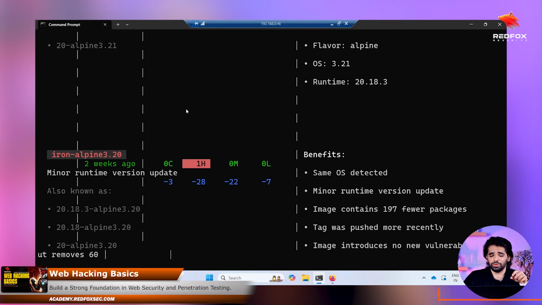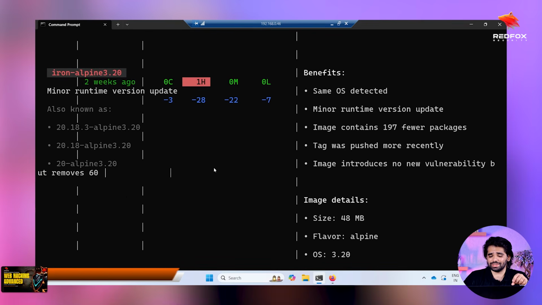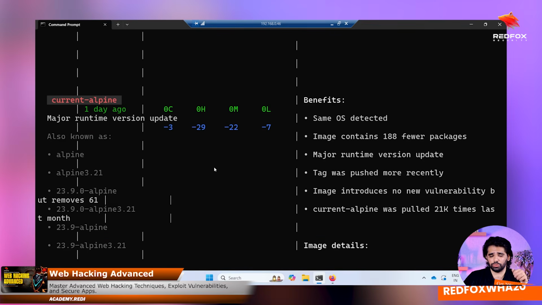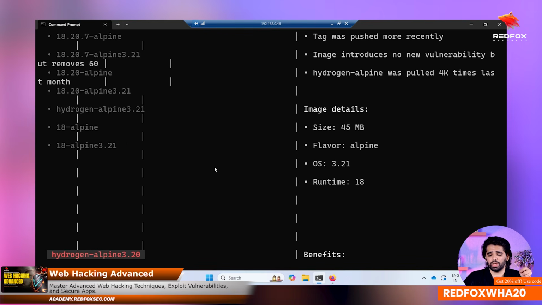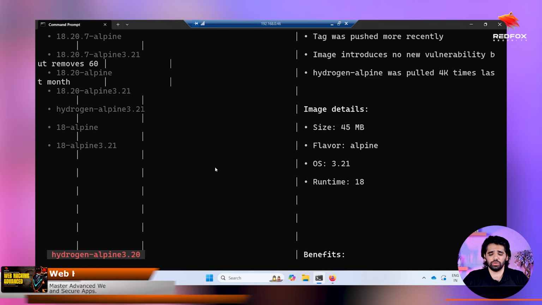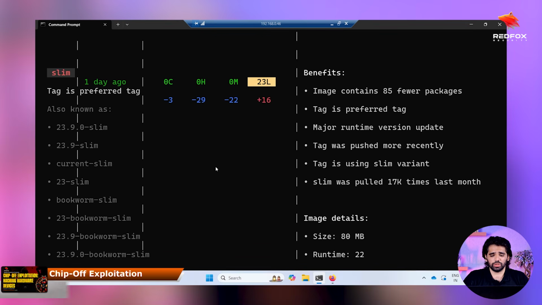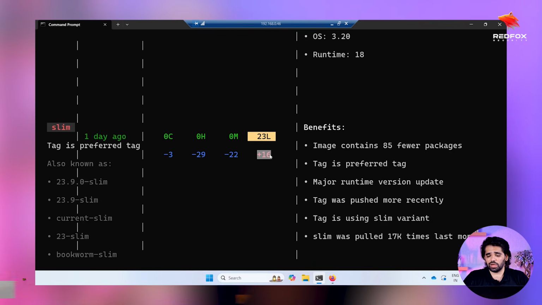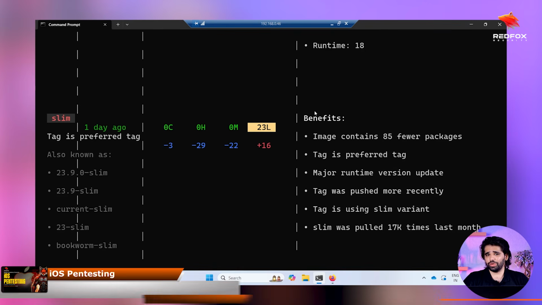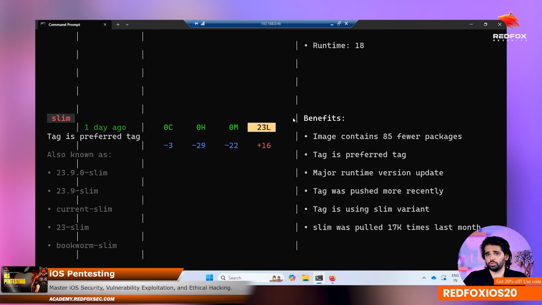So you have to take these stats very carefully, and then you have to upgrade to the particular version. So this is a trial and error method. You have to fix against the vulnerability manually. So here, as you can see, we have a slim package, and it will reduce 22 medium vulnerabilities, but also introduce 16 low vulnerabilities. So whenever you perform any changes, you have to approach very carefully.